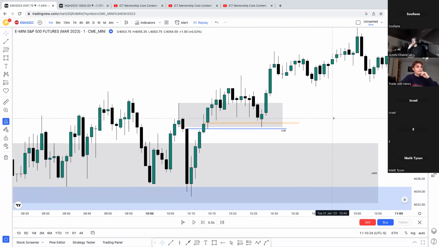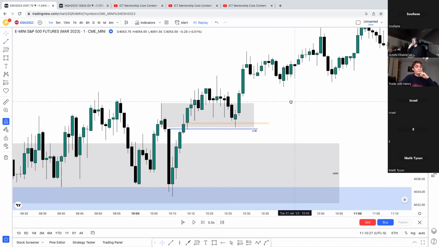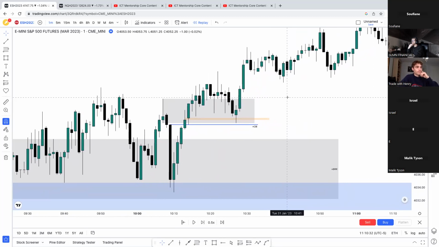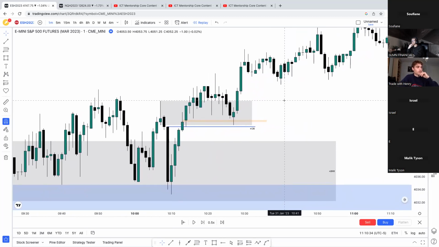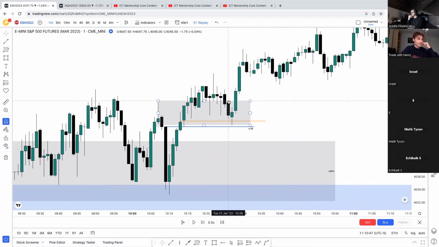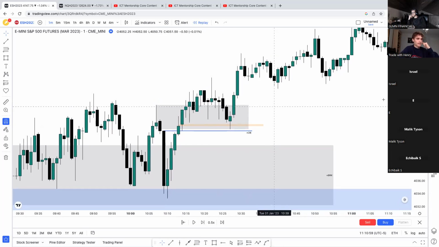I haven't found the bodies are different with any sort of breaker block or order block or mitigation. The bodies are where the volume is conducted, right? So it's typically the most sensitive point. Just like on an order block, you pay attention to the wick, the high, and the body. The body is going to be the most sensitive point. So I believe that's the case as well with breakers, and that's what I've seen.